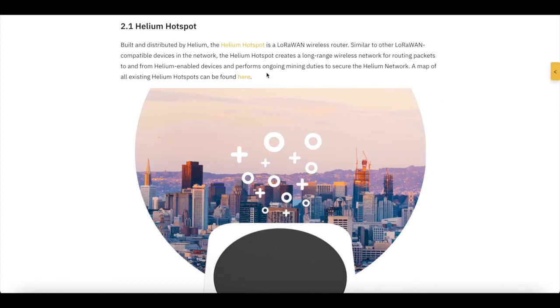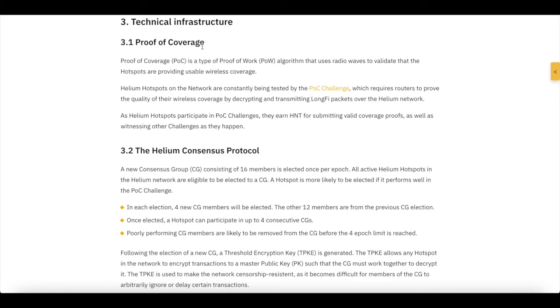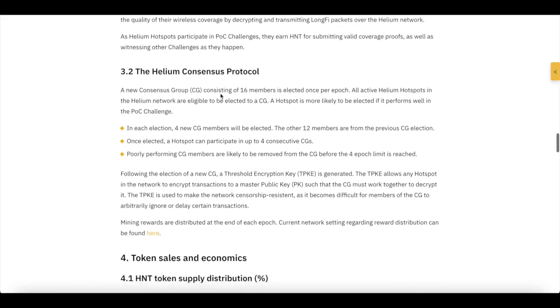Interesting position, a very unique position that I don't see a lot of cryptocurrencies getting involved in. It's a very intelligent advantage as well. It's a very intelligent decision that they've made to take the route that they've decided to take. Taking this position in the market is being more than just a cryptocurrency. They're being a provider to the crypto market, to people in the crypto space. Now, we've already had a look at proof of coverage, so we understand that quite a bit. So we don't have to go too deep into that anymore.